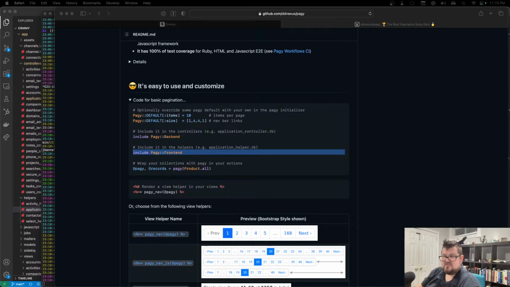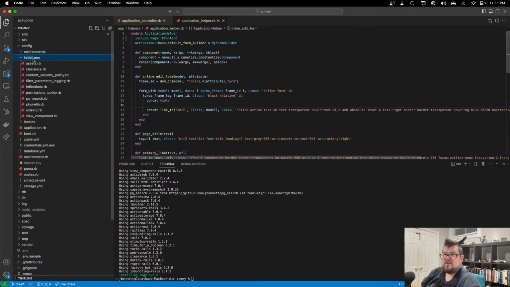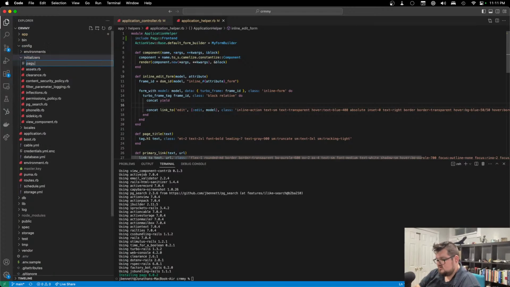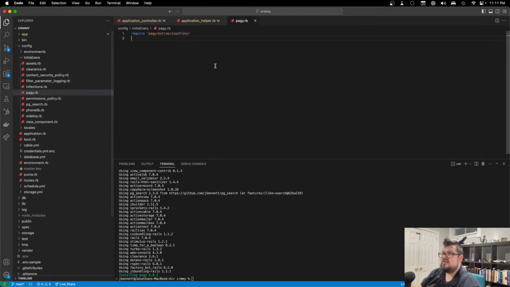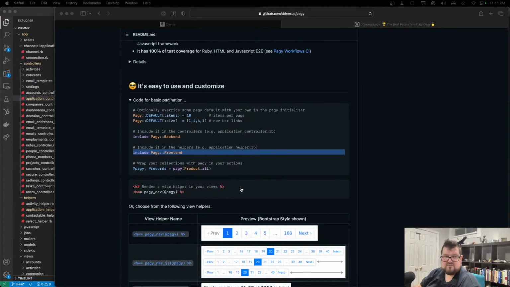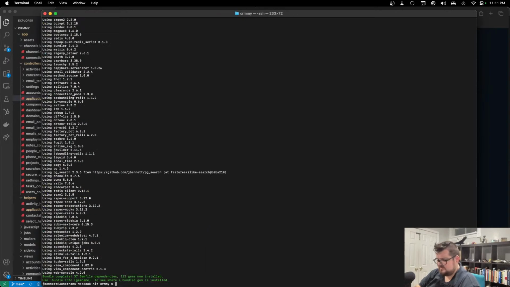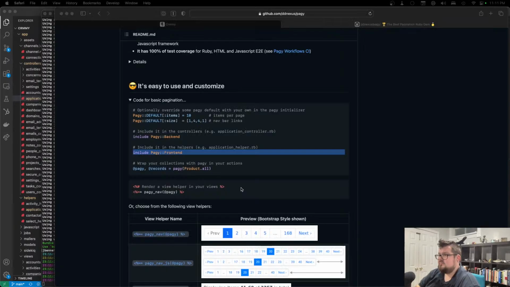And some of the stuff I was looking at recommends doing one other small tweak. So we're going to make an initializer here, and we're going to include countless. And we're going to bounce the server again. I can check to make sure I bundled that. I think I did. Yeah.